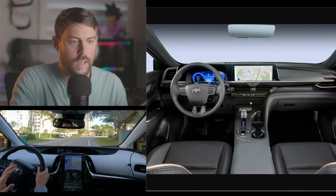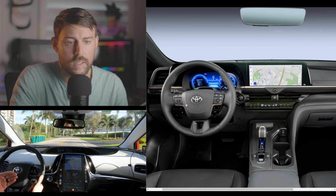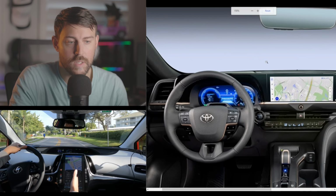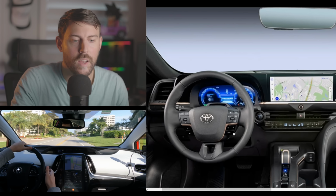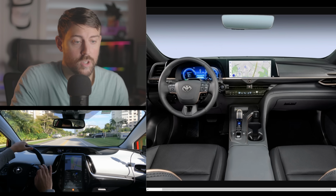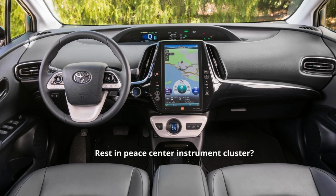So just looking at the good old Crown here, which I will be driving, like I said, stay tuned for that. I think it'll be similar to this. I think we'll have a high quality steering wheel with hopefully physical buttons. We could have a head-up display. Well, I know we'll have a head-up display. And if they do that, they might have customizable buttons like we see in the new Lexus products as well. So I would love to see an interior that's simple, functional, like we have here. A normal 12-inch touchscreen, which would be awesome on the Prius, a fully digital MID behind the steering wheel. That would be real nice.